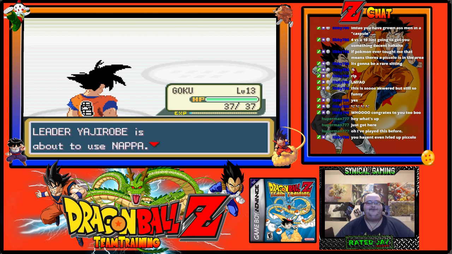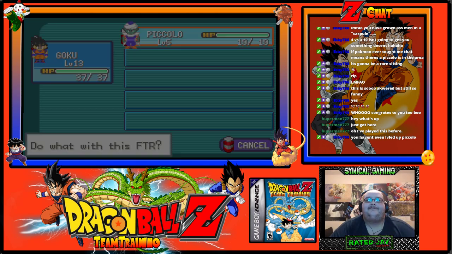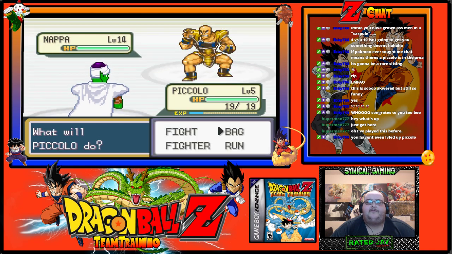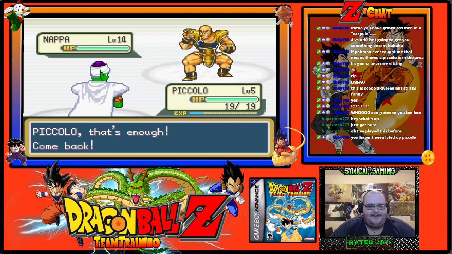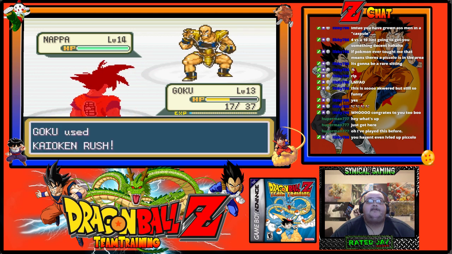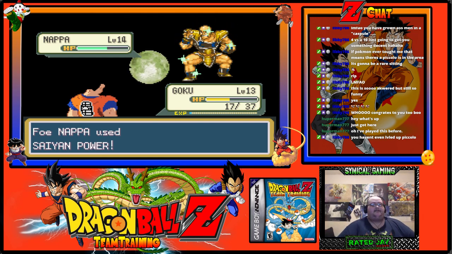Leader Yajirobe is about to use Nappa! Haha, look, Vegeta. It's a ginger Saiyan. We'll get Piccolo some good XP here, because we'll bring him out first and then switch him. There we go. I think Goku could take a good hit or two. Look at Nappa! Oh, we got to capture a Nappa. Foe Nappa used Headbutt. Oh, God. Kaioken Rush. Oh, we're doing good. Goku's attack rose. Nappa used Saiyan Power. Oh, that's fine.